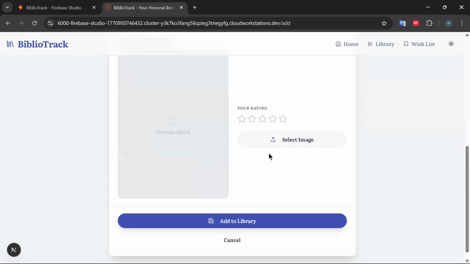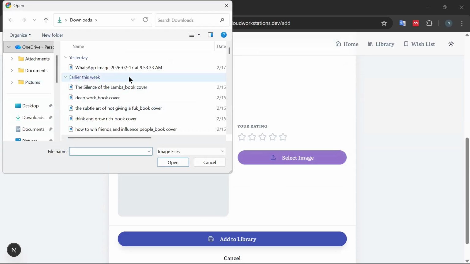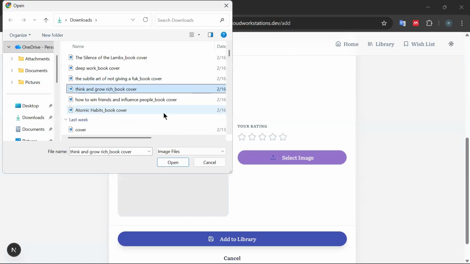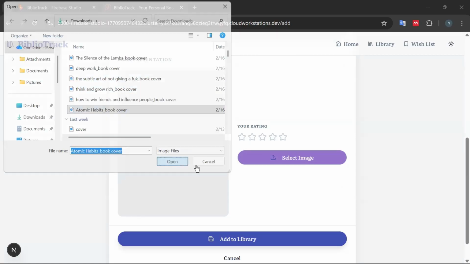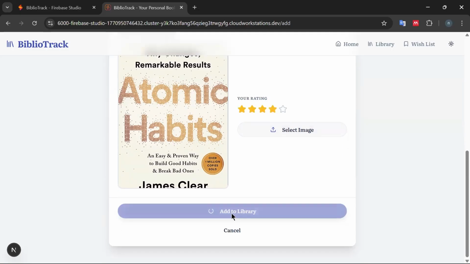And we can add the cover of the book from our computer. So I got the book cover here, and we can also give a rating. For example, I give 4 stars for Atomic Habits, and we can click Add to Library.